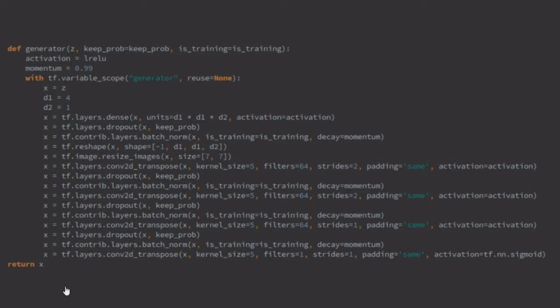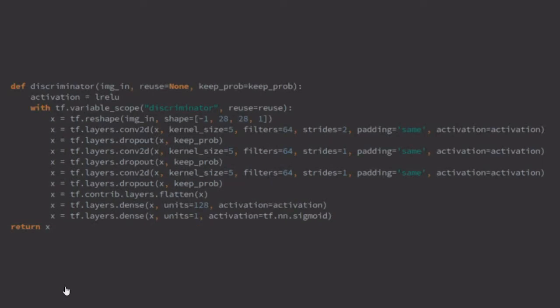So I told you before that what the generator does is basically the inverse task of what a standard image classification model does. So you see here the standard convolutional layers, you see dropout, you see batch normalization. I think this is a DCGAN network, so it has all the newest tricks and bells and whistles. For the discriminator, well, this is just a standard model that you could use in your everyday image classification task.